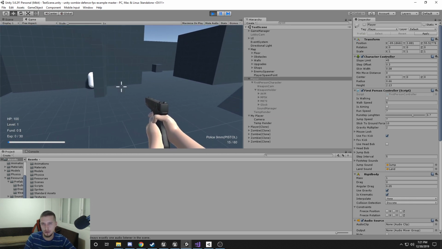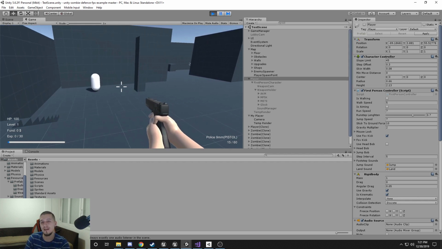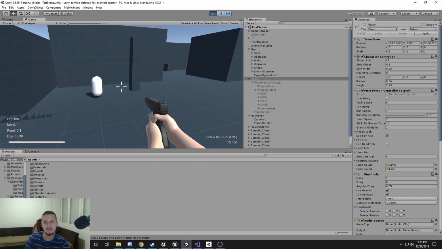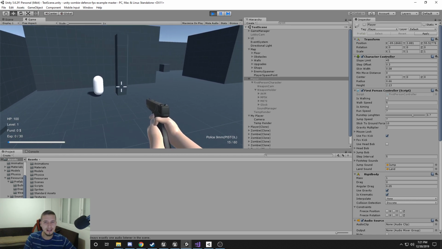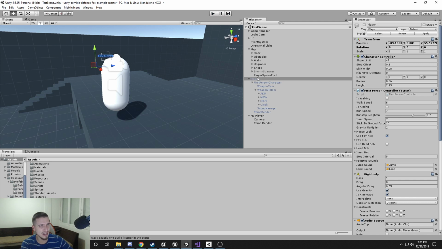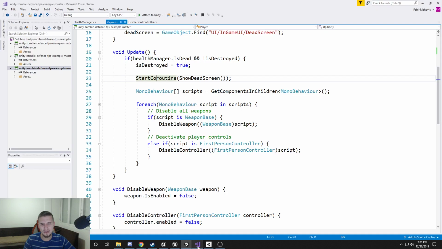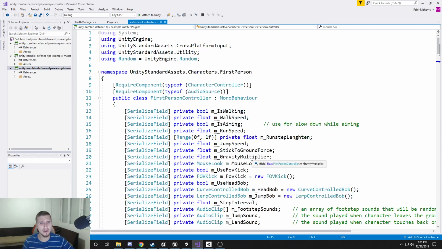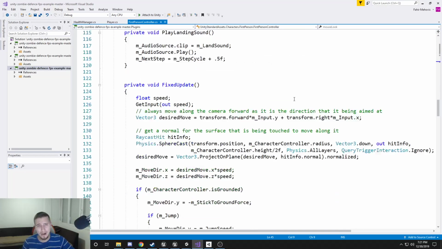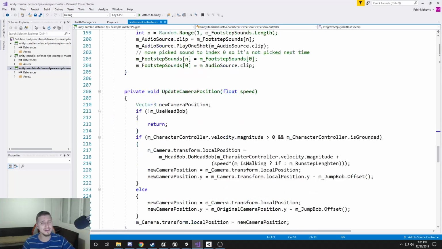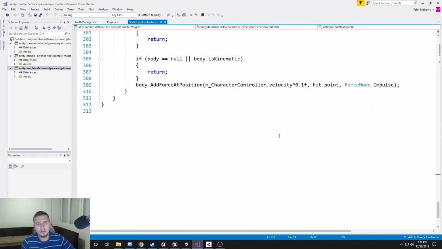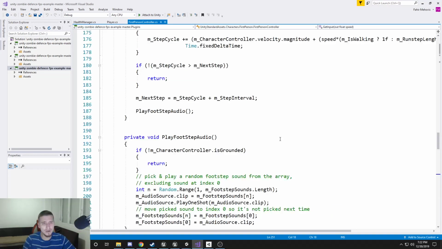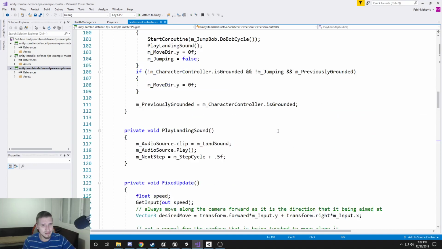Slowly but surely I started to recreate the same thing that we have inside of this project that I took. You can see that we already can control him, but this is not what I wanted actually. I was hoping that he had some custom coded movement, because I'm not going to go through all of this over here. This is already built in by the Unity team. I'm not going to try and debug this, because there is no need to do that. You can use this whenever you want. It's not the point of this video.